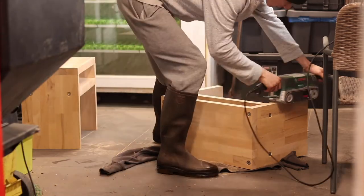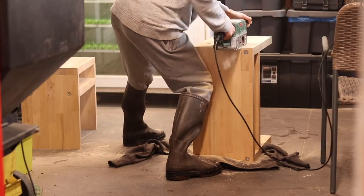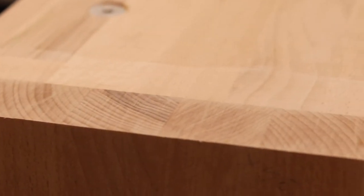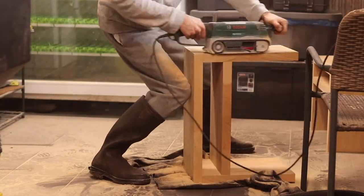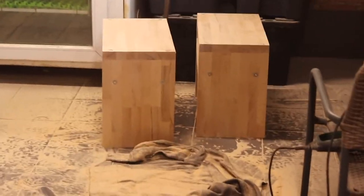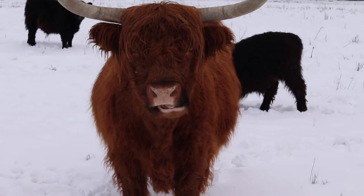It was basically just a lot of this. And this is what we're going for, making the boards look like they came together perfectly. And not like some drunk idiot screwed them together on a tugboat. There was a lot of dust, and I really should have been wearing a mask, so I could not wait to get some fresh air, and there were cows.